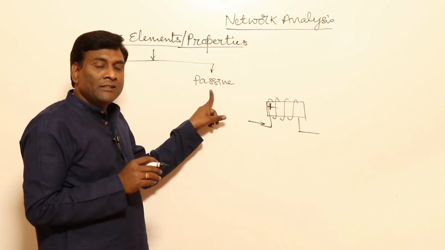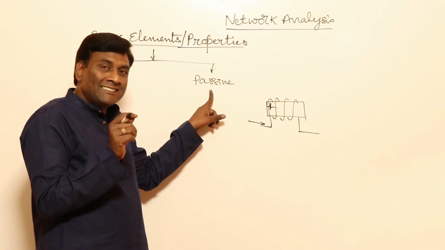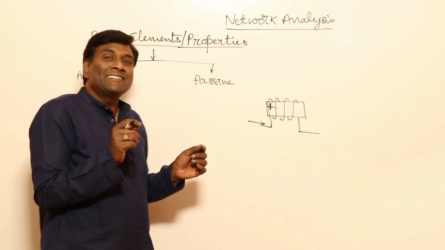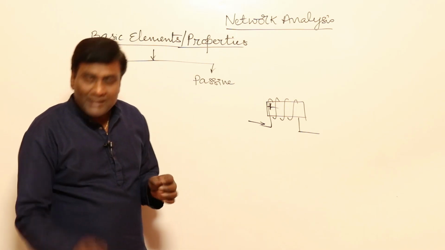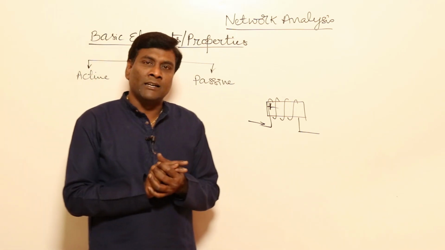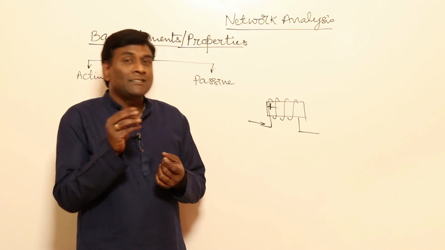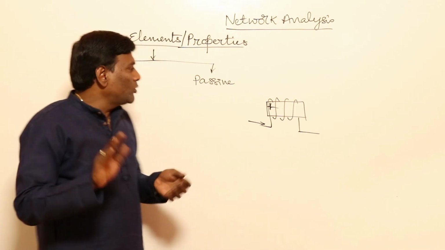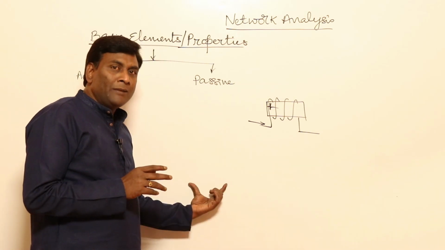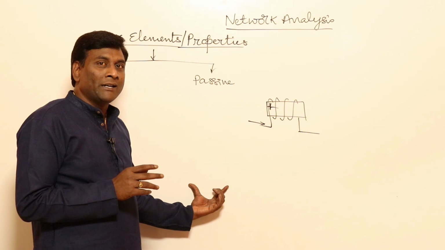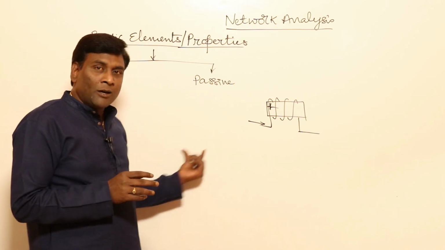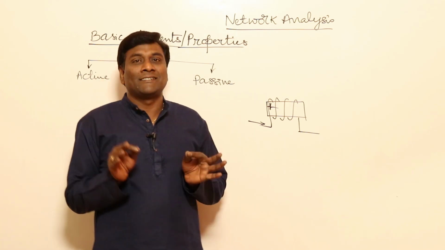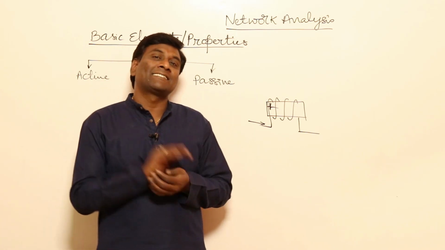So passive elements, resistor, no. Resistor is a practically, physically existing element, but resistance is a property. So for example, inductor will be there. I know inductor will be there. So an inductor can be modeled with the resistance and inductance combined. So just to come out of the notation like passive elements, properties in the sense means here, for example, if I write resistance, what does it mean? Ideal resistance. It is not a practical resistor.